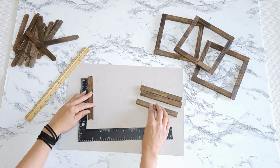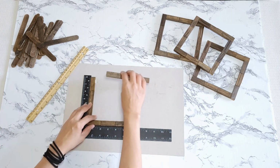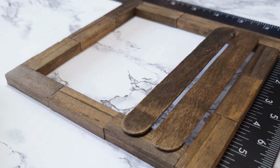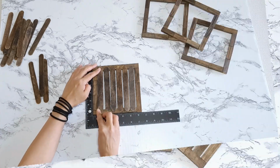Once that is done, I'm going to glue the blocks together to form a square. So glue them like so, and I make 4 of these. Then I take 6 craft sticks and place them on top of the square frames, making sure they're spaced out evenly, and then I glue them down.